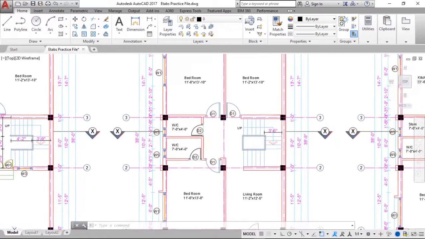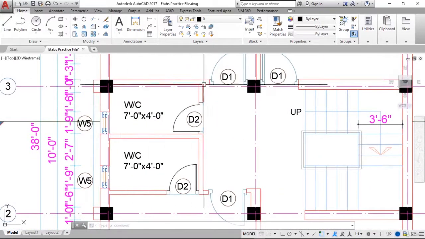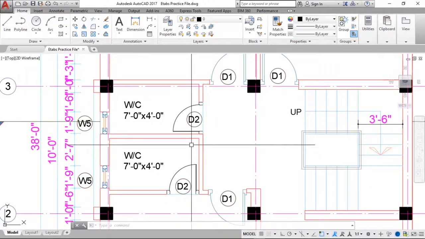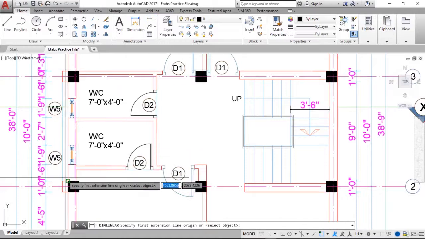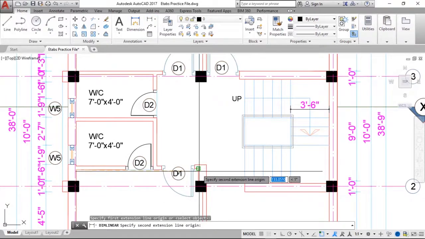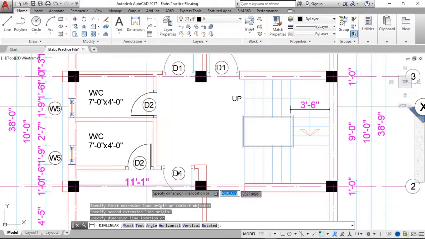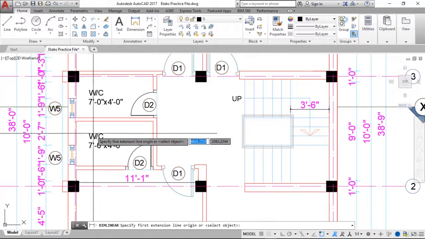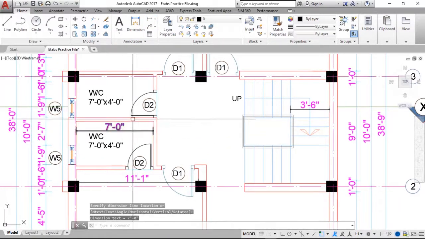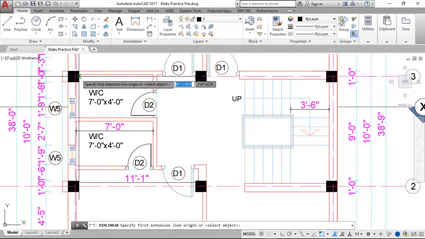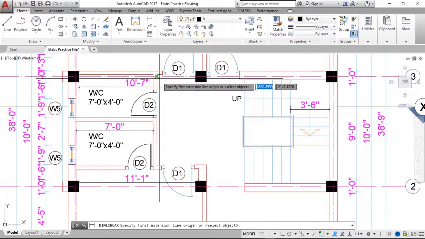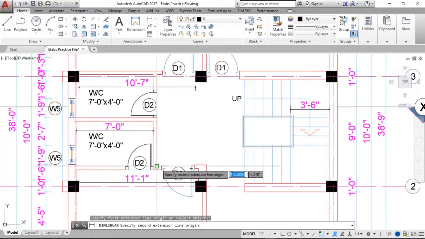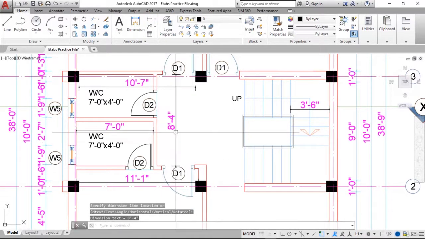first floor, right? So we measure all the lengths of this wall and calculate the quantity of the wall. For this, first we find the total length of these walls, right? So let's measure these walls. Okay, so from here up to here, because the door D1 has a wall over it, and from here up to here, right, again we take the length from here up to here. Okay, so 10 feet and 7 inches, and we take this length over here. Okay, 8 feet and 4 inches.